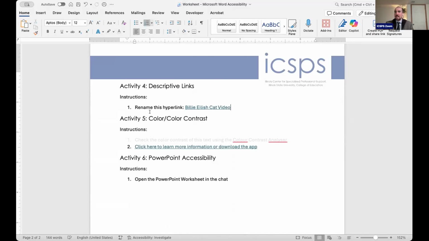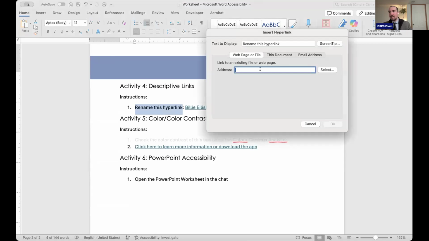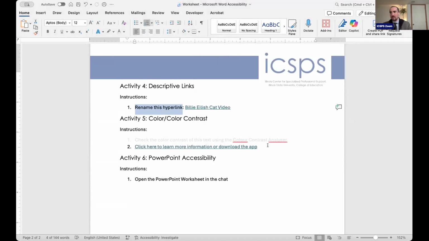The other way that you can do that is if you, for example, want to make this text a hyperlink, it's the same thing. You select this text, you right click, you go to hyperlink, and it's not going to have the edit hyperlink and all the other options that you usually would have. Or if you have a Mac, you can click Command K, and then you can add the YouTube link right here. It's the same page, this document, email address, web page, and you can just paste the YouTube link right here, and that'll make this a hyperlink that's renamed.